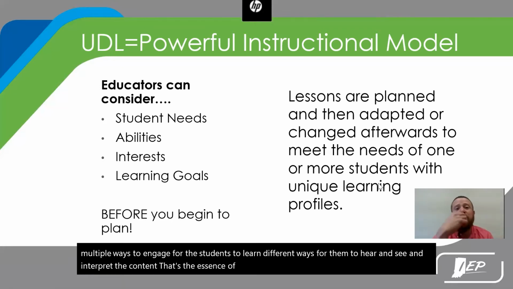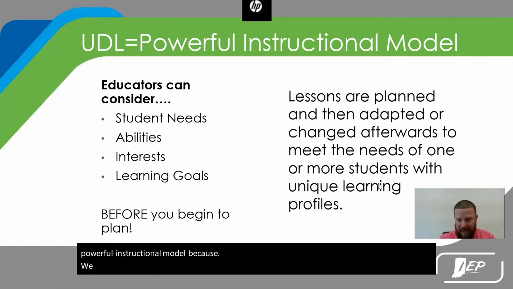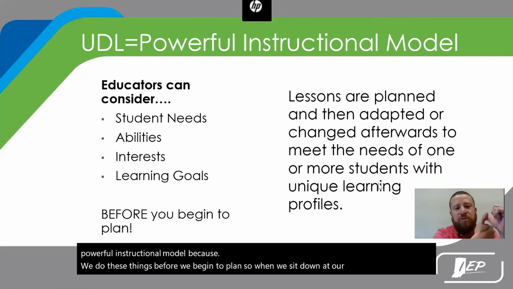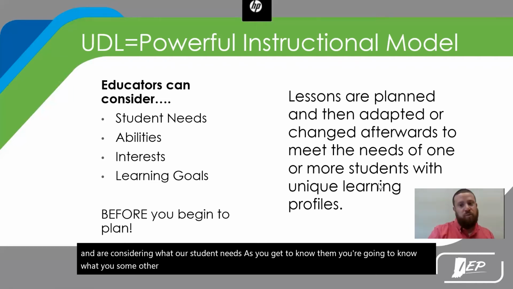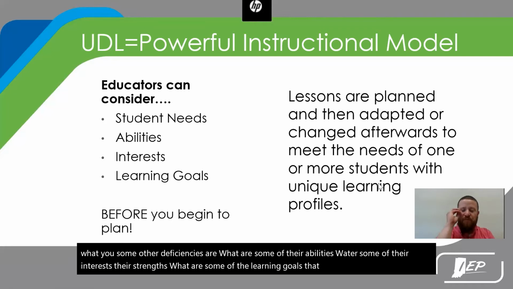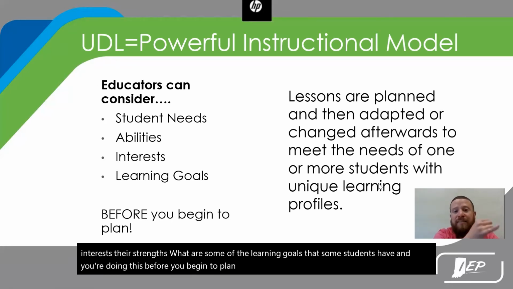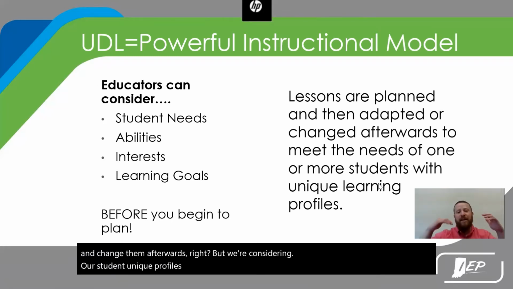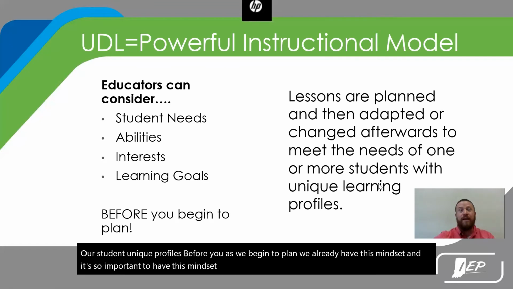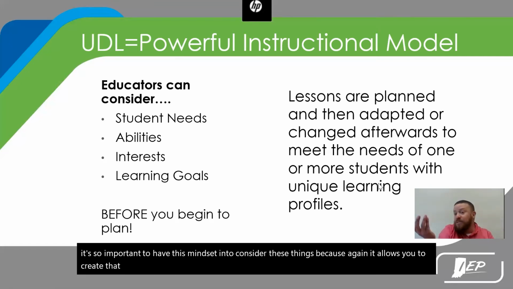Now, when we talk about UDL, it's such a powerful instructional model because we do these things before we begin to plan. So when we sit down at our tables, we already are considering what our student needs are. And as you get to know them, you're going to know some of their deficiencies. What are some of their abilities? What are some of their interests, their strengths? What are some of the learning goals that some students have? And you're doing this before you begin to plan, because oftentimes we plan lessons and we adapt and change them afterwards, right? But we're considering our students' unique profiles as we begin to plan. We already have this mindset, and it's so important, because it allows you to create that barrier-free learning experience that the video just discussed.